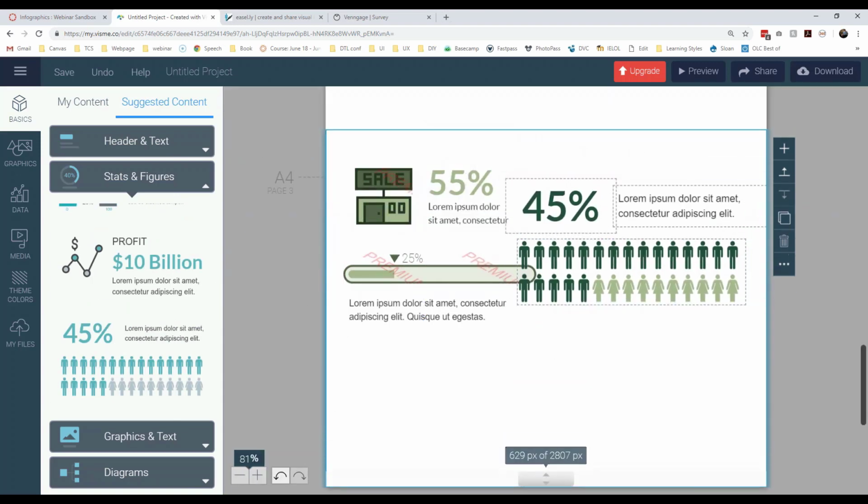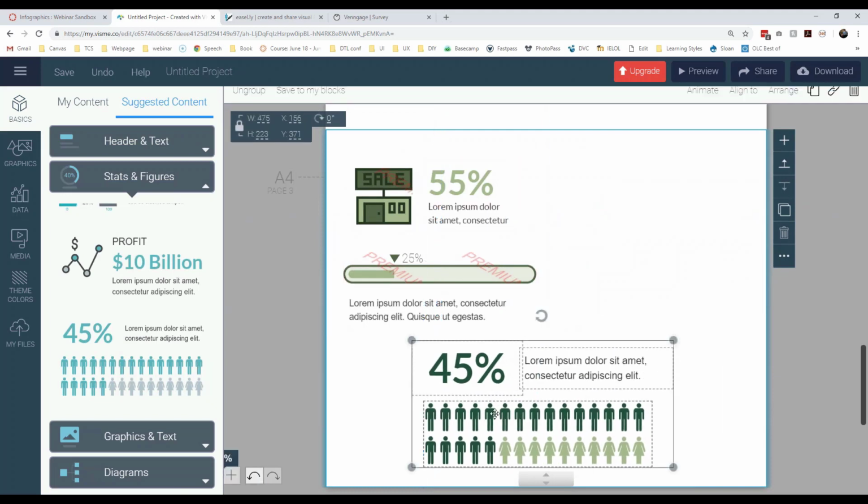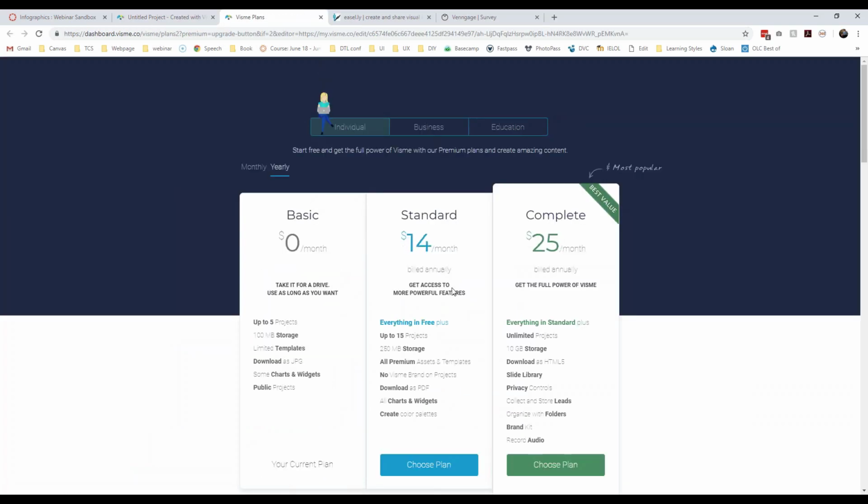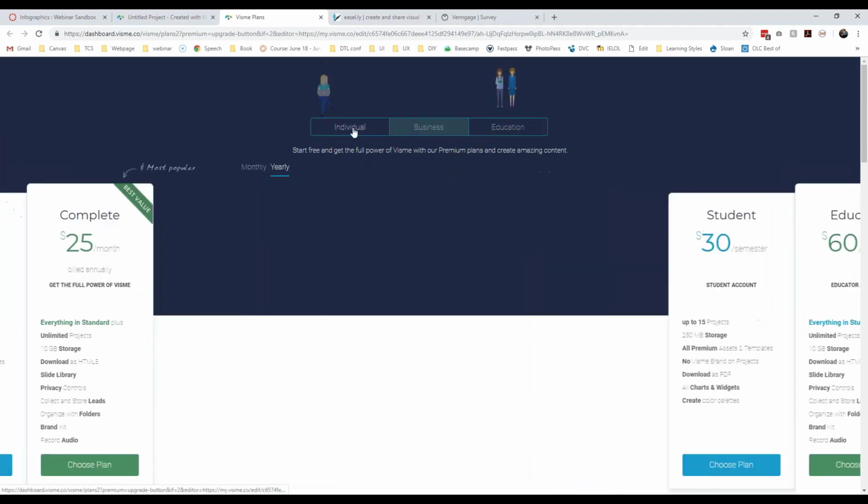And if I remember right, I think with our educator discounts it's $100 for a year. Well, I can look that up right now. The plans, let's see, yearly. I think the standard is very good. You can have 15 projects, some storage, all of the premium assets and templates. No branding, the Visme brand. You can download as PDFs. So that's a very good plan. And I feel like it comes to 100, I mean, 100 and some dollars for the year.